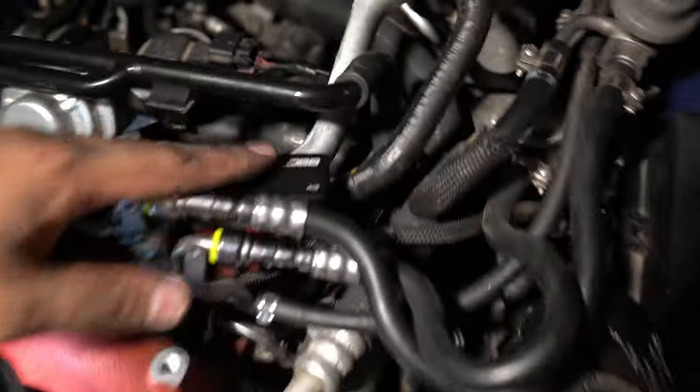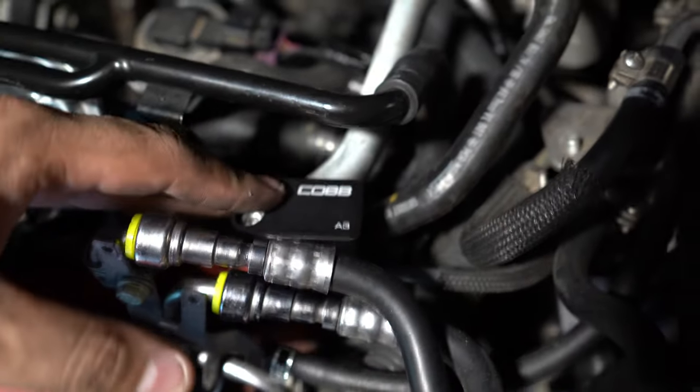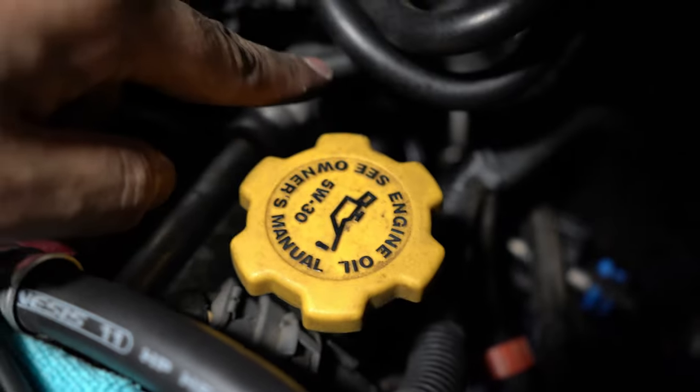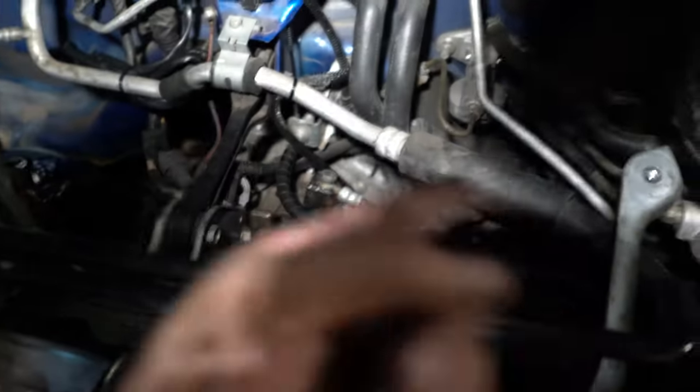You do have to install this right here — put the bolt that comes with the kit and run it to the TGV that's down there, and then one to the rear O2. You pretty much run it down here and zip tie it off so it doesn't go anywhere. And then one connection to the flex fuel sensor.